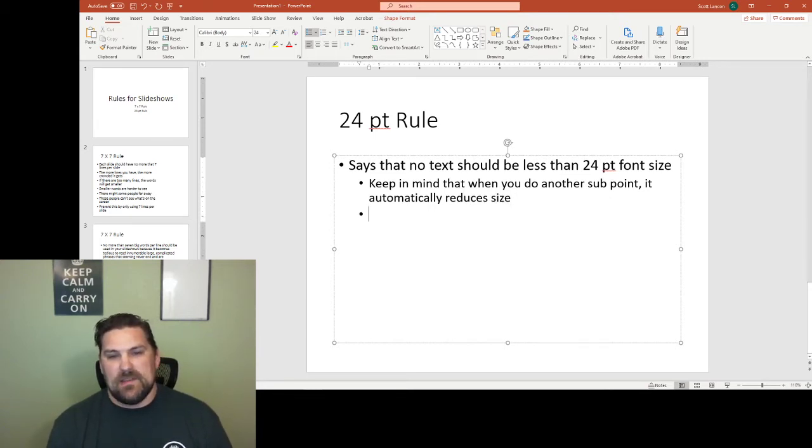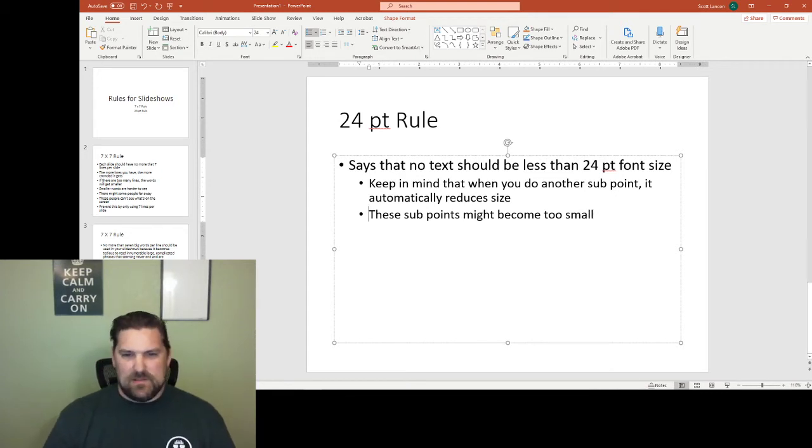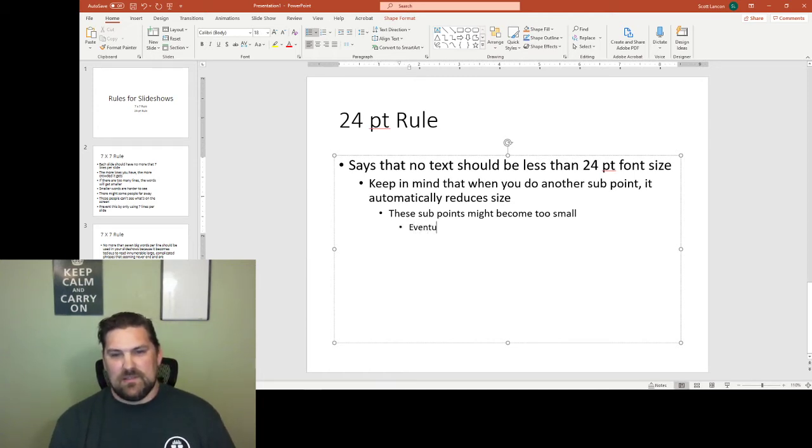Okay? These subpoints might become too small. Let me show you what I'm talking about. Eventually, they are tiny and can't be seen at a distance.